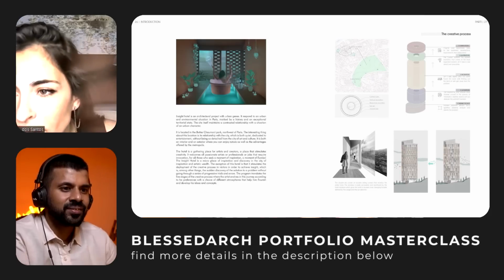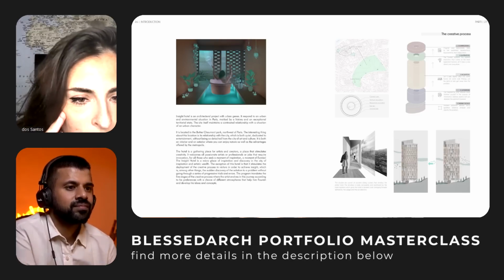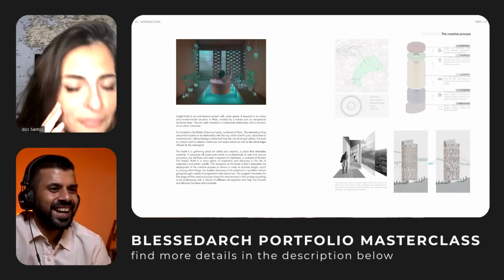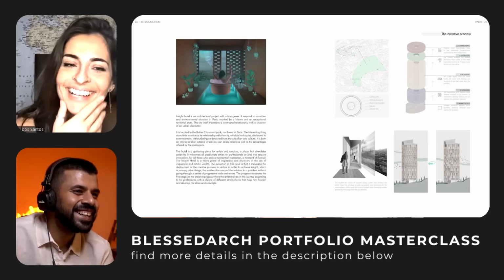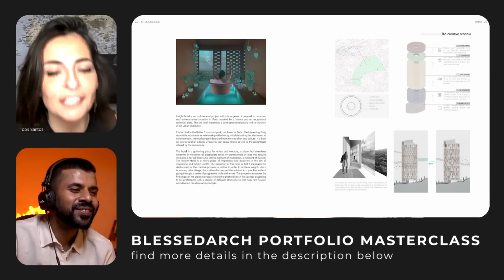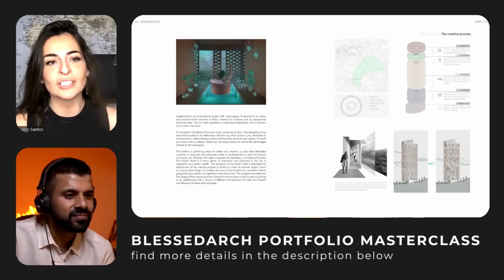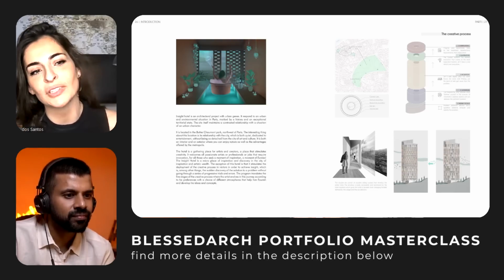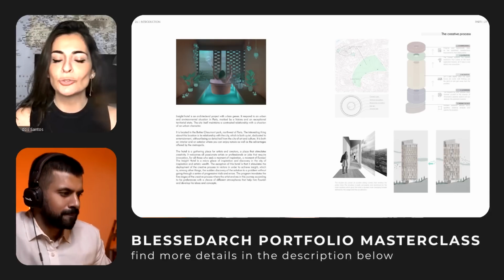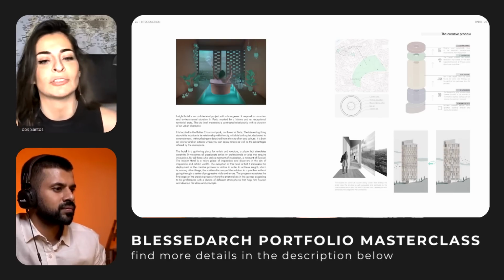Moving on to the project, on the page after that, where you have this lady on the bathtub. But she's on the bathtub inside of a pool. Why do you have a bathtub inside of a pool? But anyway, this is by far too much text. And it's not just that, you could use a little bit of the directions that we gave on the last episode. Use bold, use capital letters, use different sizes of letters even.